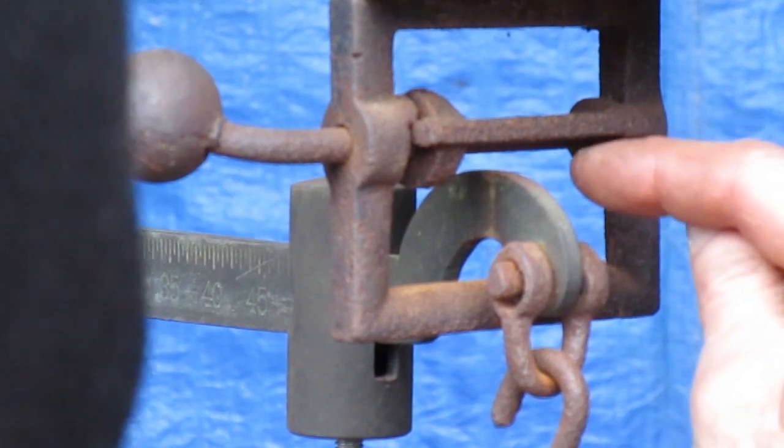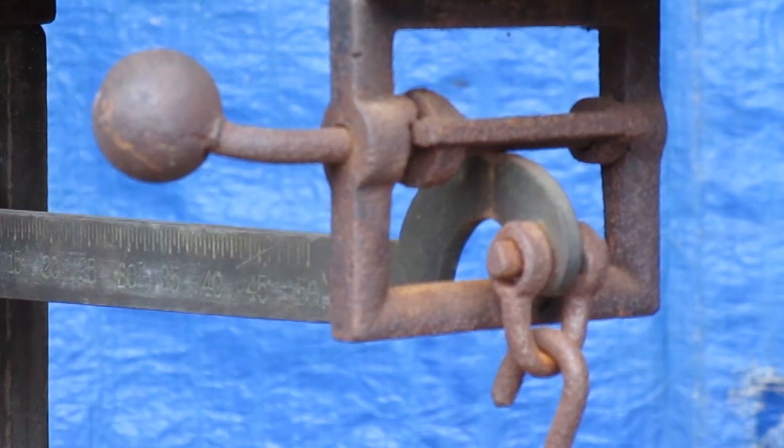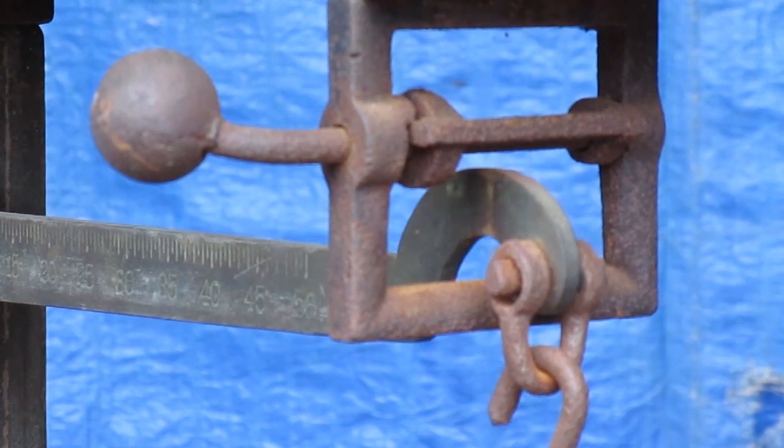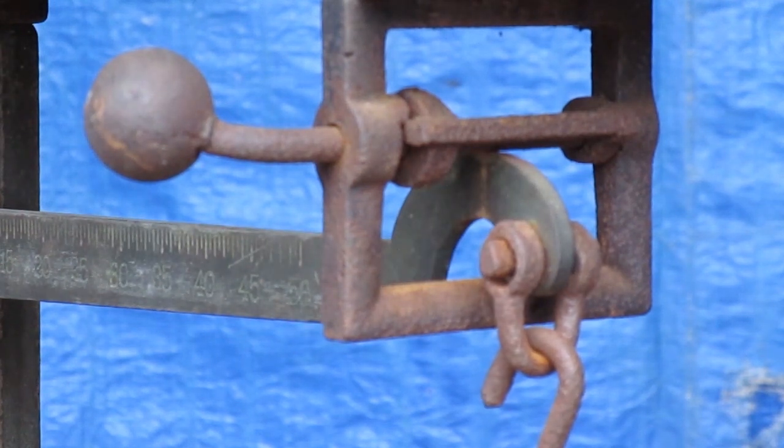Look at the gap above the beam there. I'm gonna slide the movable weight back to zero and put the half-pound weight on the hanger — when the beam stops moving, the gap above the beam is the same. Now that the movable weight at the 50 mark balances the same as the half-pound weight on the hanger, I have to adjust the length of that arm under the scale again so that both of those things balance in the middle of the window.